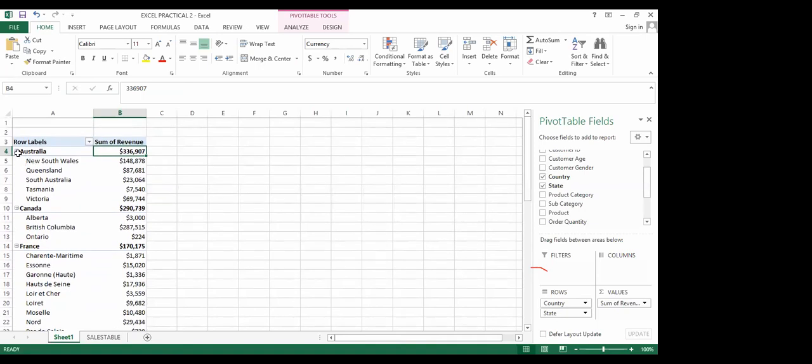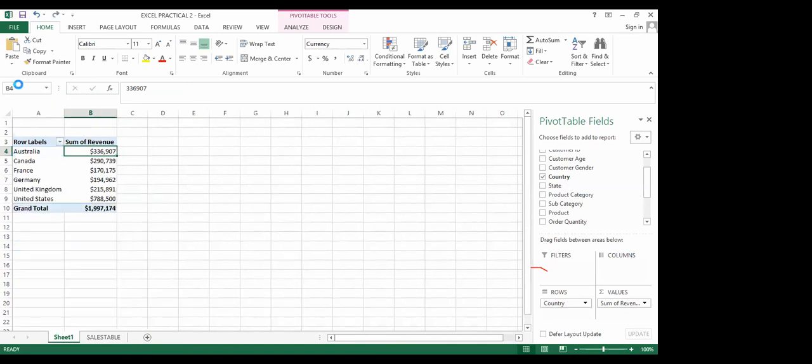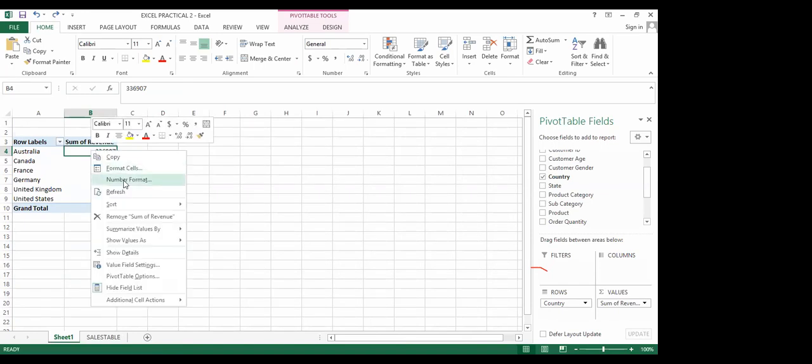Sorry, yes, please, how do you format it to currency? Okay, let's go back. Control Z. From this, right? We click on this, you right click, then you come to number format.